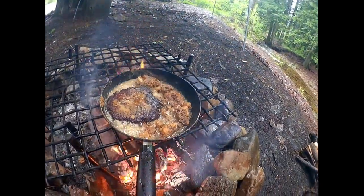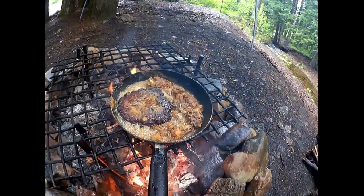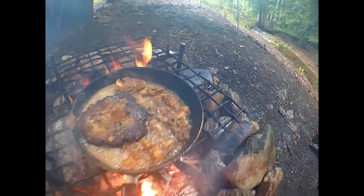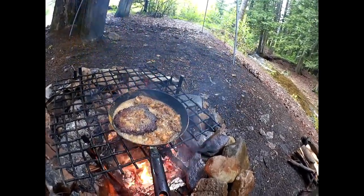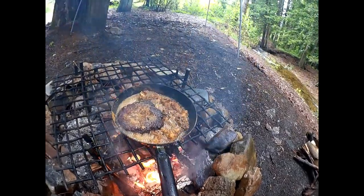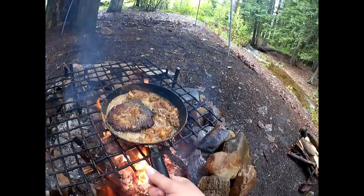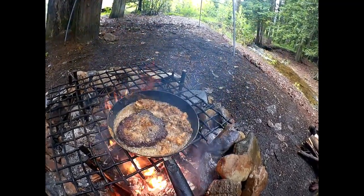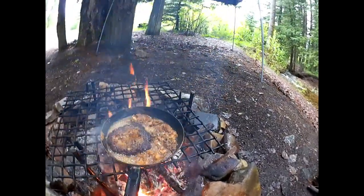That's it, it's all done. Got the elk burger with the flour, like I did before — just add the flour to make it hearty when you're out here. Every little bit helps when you're hiking all day. And then all the mushrooms right up beside it, nice and golden brown, ready to go. The whole process took me about 10 minutes — between seasoning them and cooking the burger both sides, about 5 minutes a side, and then the mushrooms were a couple minutes. Simple as can be — cooking morel mushrooms I just found behind the camp.